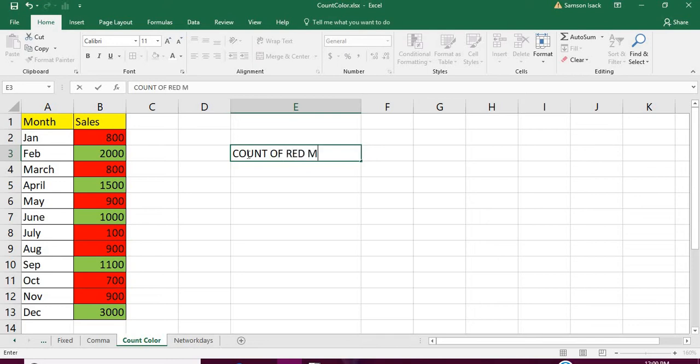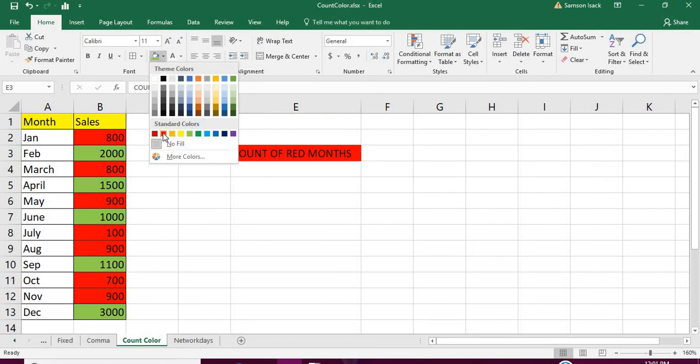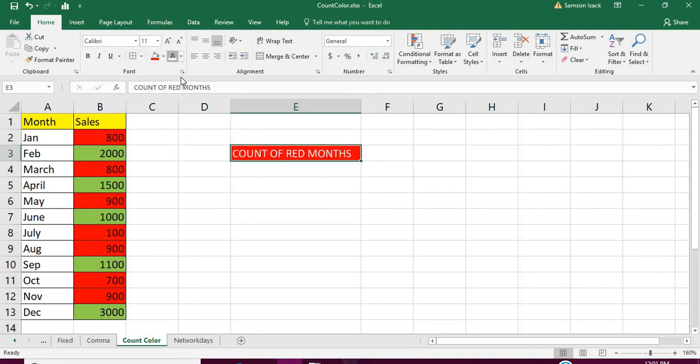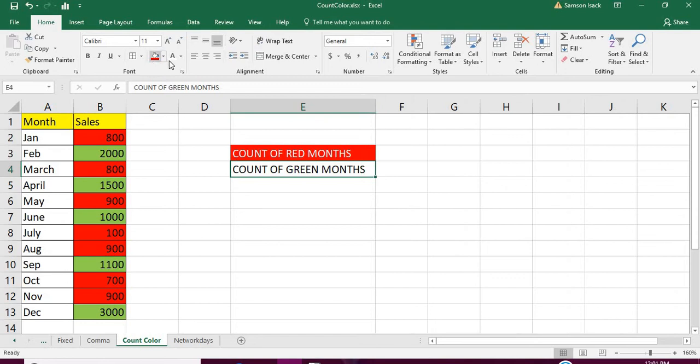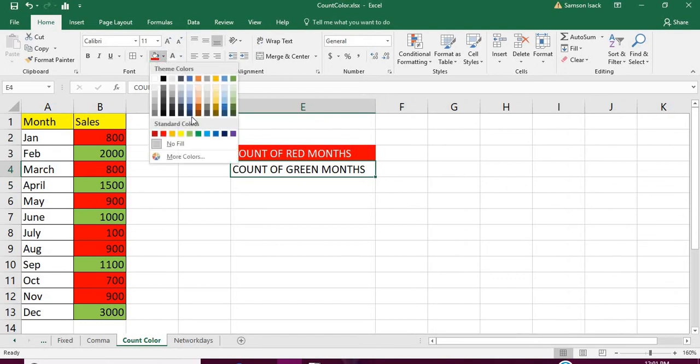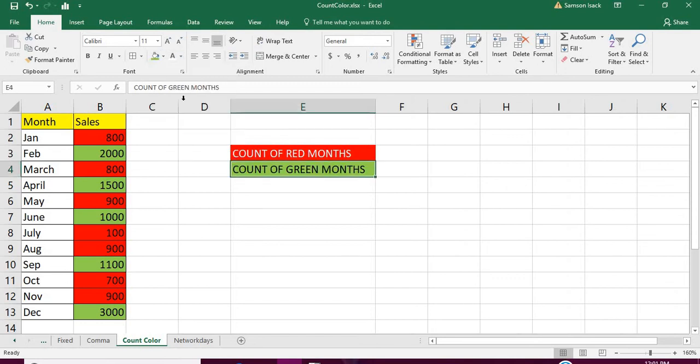I want the count of red months, and also I want the count of green months. This is what my objective is.